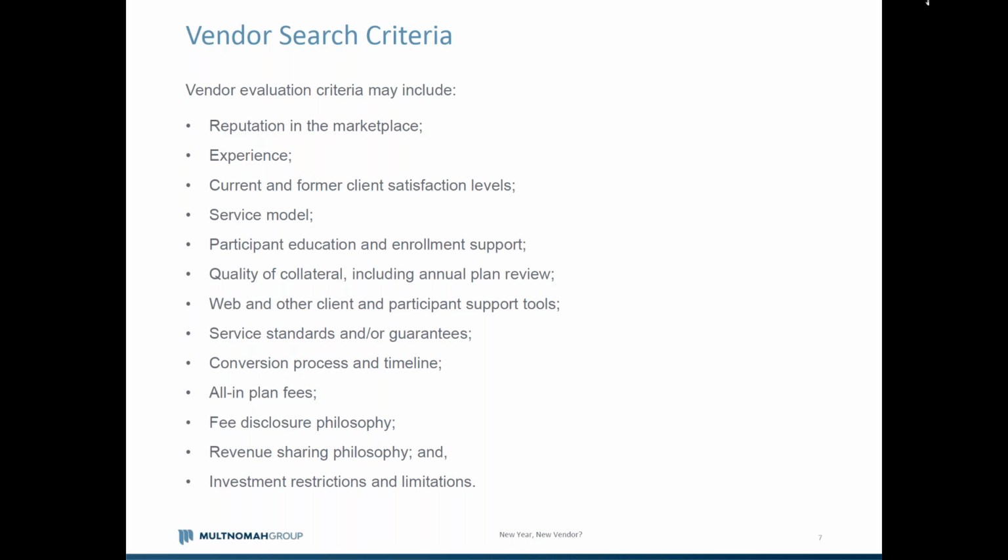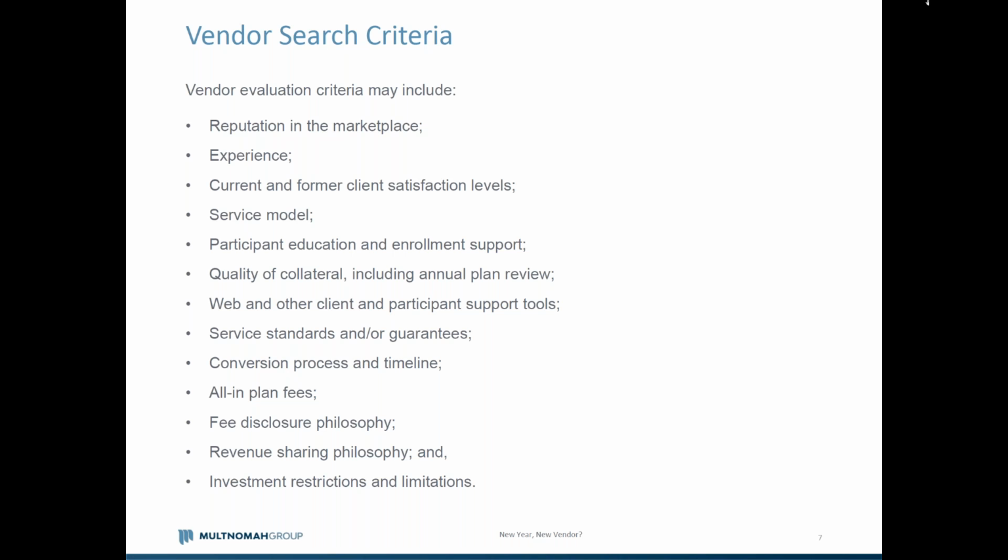In addition to the level of fees, the other thing that I think is important in looking at fees is the vendor's disclosure philosophy and how they are treating revenue sharing, if there is any, in the investment level, and just the general transparency of their pricing model. Because as the plan changes, it grows, or the market changes, fees will change over time. And so, while it's important to understand what the fees are today and how that projects out, more important, I think, in some regards, is understanding what transparency the vendor will provide to the fees as the market changes and you try and renegotiate new pricing and additional services in the future.